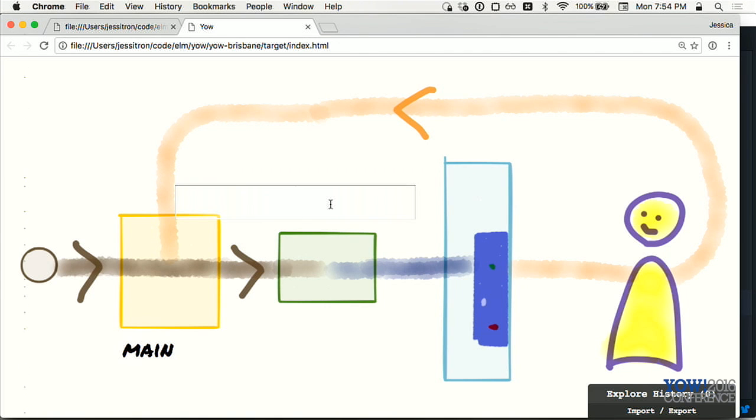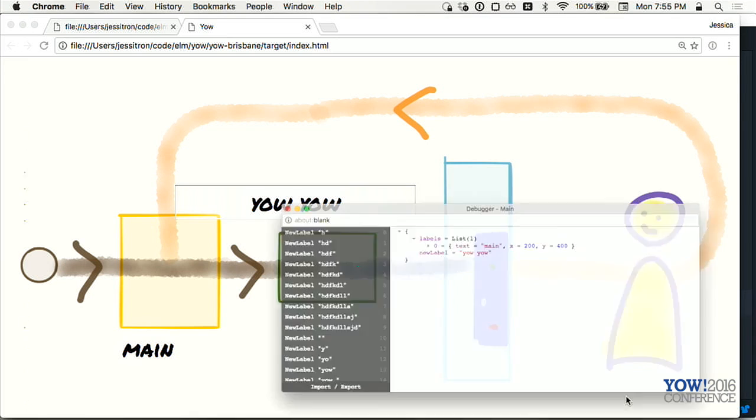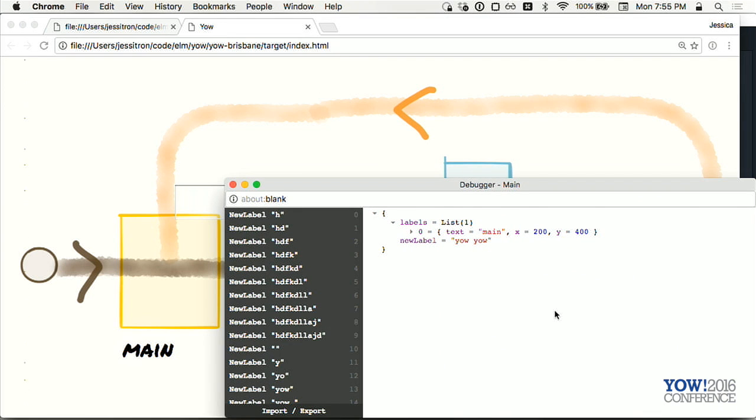Okay, we have a text input. Great. We can type in it. Now, the cool thing happening here is actually over here. This is the Elm debugger, which I added with --debug to my Elm make and my build script, so it always puts this up, and it's like having a custom debug tool for your app every time. So here is the current context of my application state, the whole model is right there, and I can collapse and dig around in there.